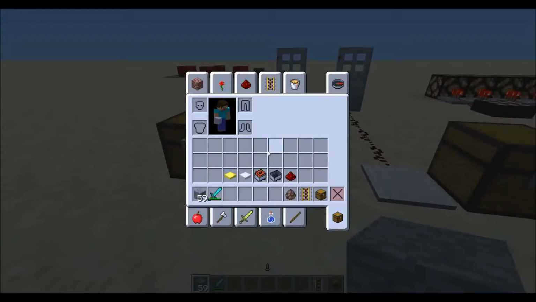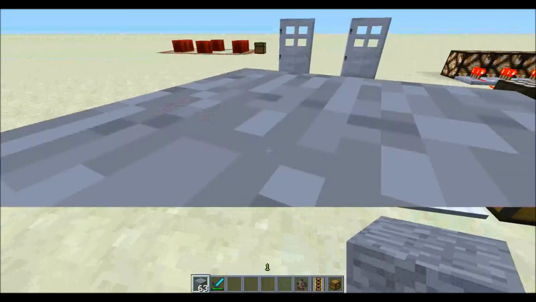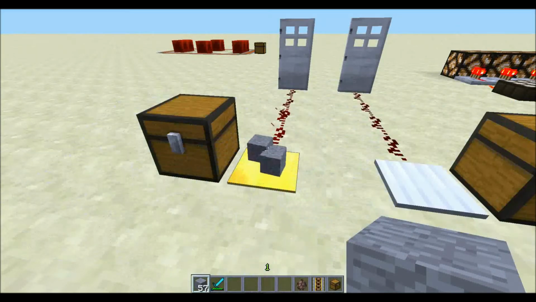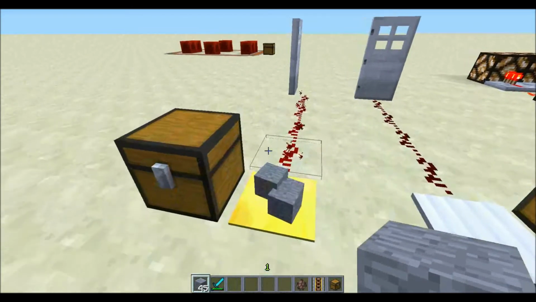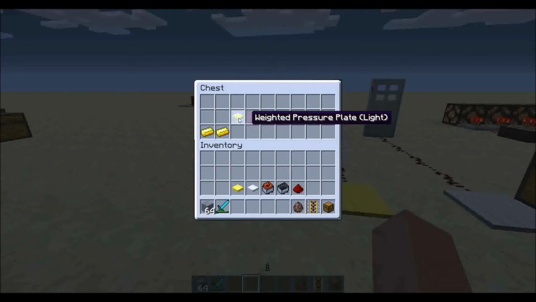If we put, dang it, I'm not throwing it well enough. So if we put 1 in there, it powers 1. If you put 2, 3, 4, 5, 6, 7, 6 I think powers 2, and it goes on. And if we spam it a little bit, it eventually gets there. So here's the crafting recipe for that. You put 2 gold ingots in a crafting bench just like this, and you get the light weighted pressure plate.